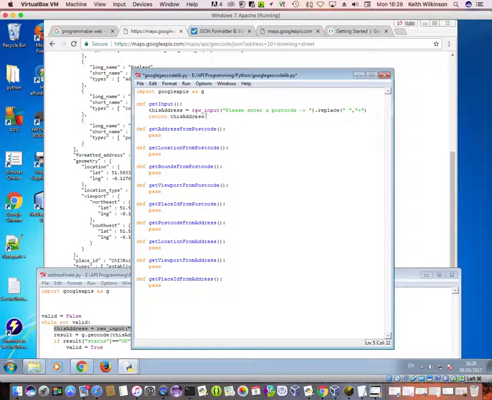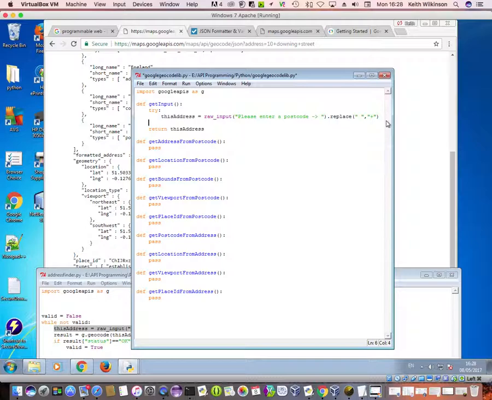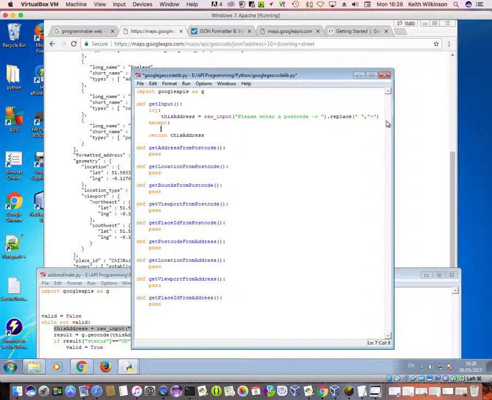Now again, really any time that you do input output, and we saw that when we got the input from this, we should include a try except block. So I'm going to do that to begin with. Try this address, except print some unknown error occurred.